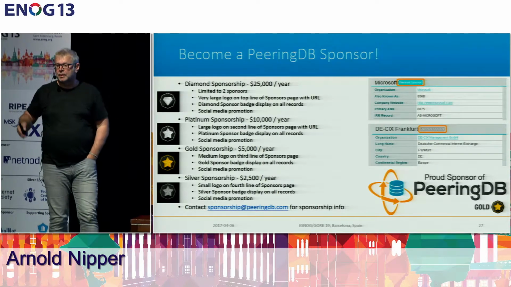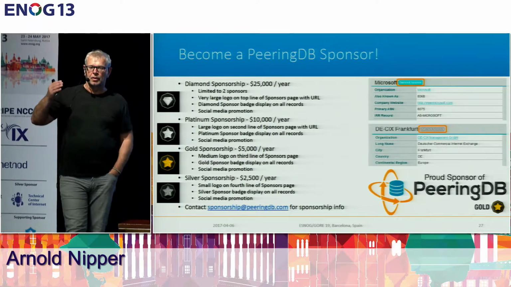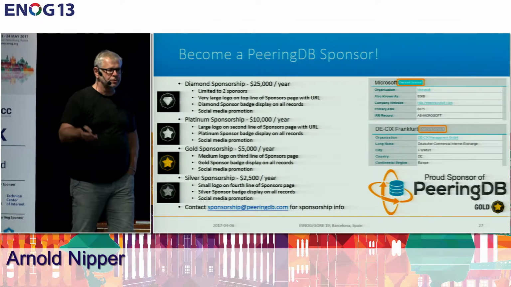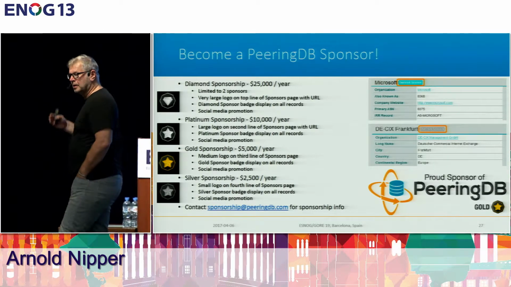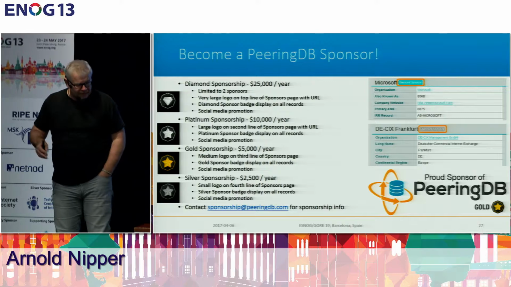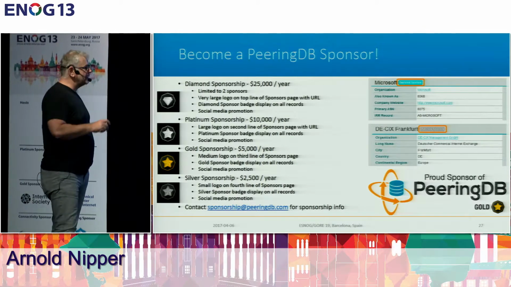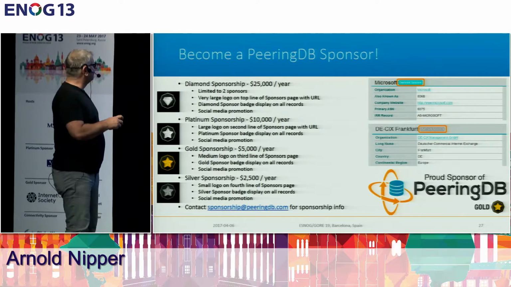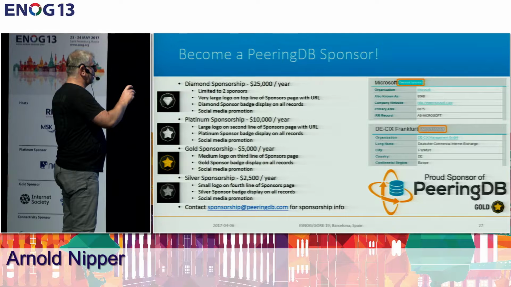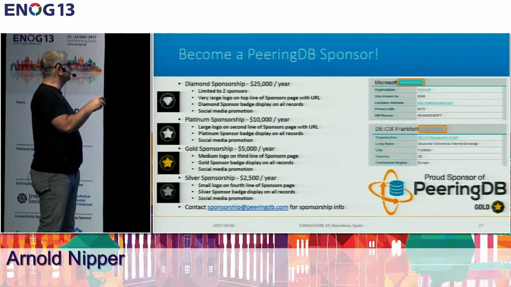and the PeeringDB services are for free. So if you register, if you're using it, even if you are hammering our database like hell, this doesn't cost any money. So we are completely financed by sponsorship. This is a list of possibilities how to sponsor it. 25,000 per year, which is a lot of money.